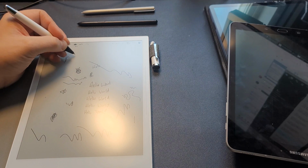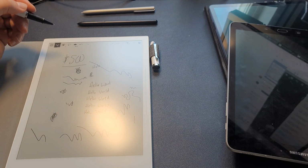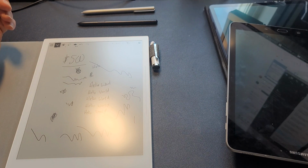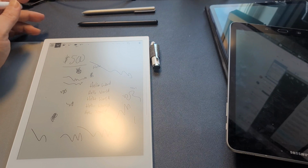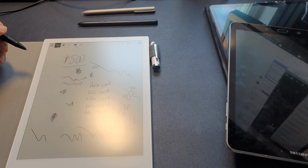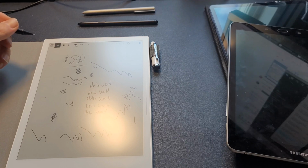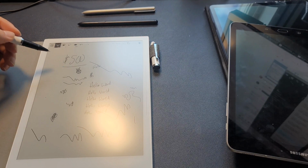Not cheap for a pretty minimalistic tablet. Again, I don't know if it's economies of scale because these companies are small, so they can't get their cost down, or if these displays are just really expensive, because they're not using high-end processors or RAM or anything like that. So I don't know. Maybe someone smarter than me knows why they're so expensive.